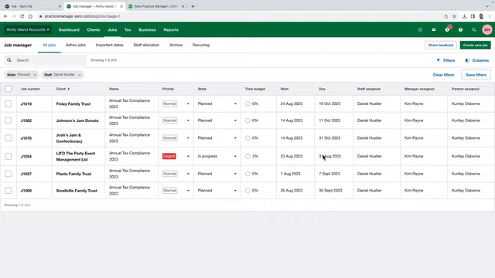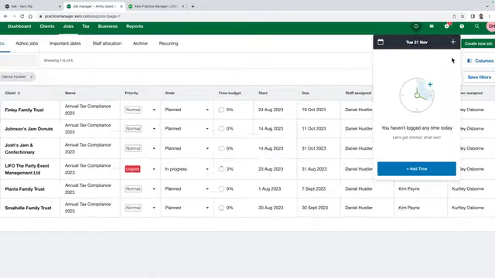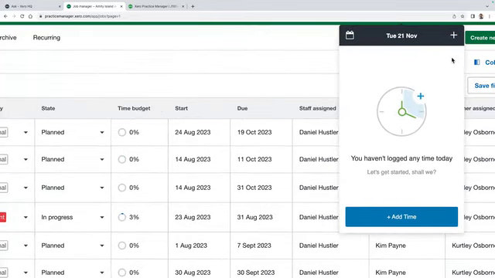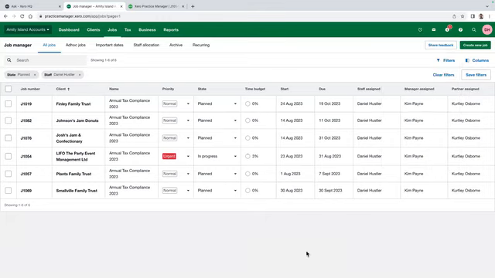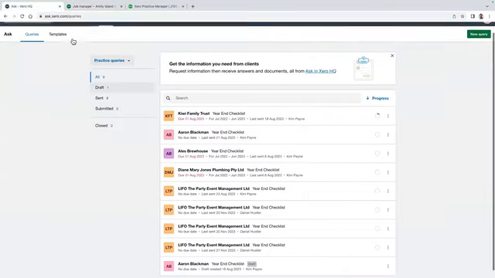Now from here, I can enter time against the job if I want to do that. There are many different ways to enter time against a job. This includes a nice timer icon in the top right-hand corner of the screen. But in the meantime, I'm going to switch gears, and we're just going to make a start on the first task for the year end, which is around the financial year-end reports. So I'm going to head away from Xero Practice Manager now.